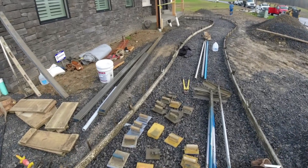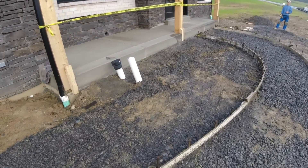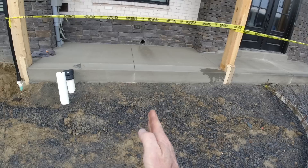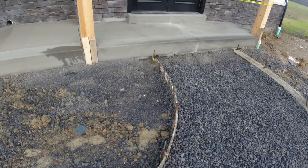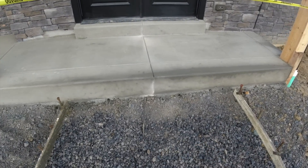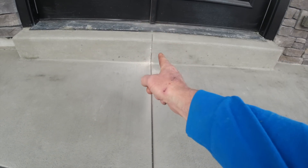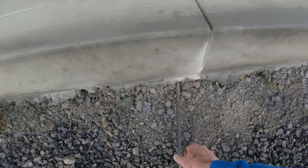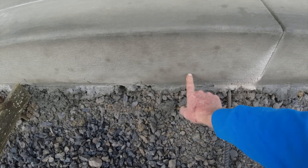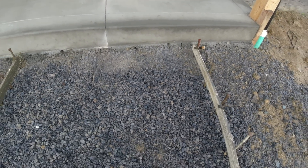The porch came out real nice. Matt and Steve handled this. Steve just did our couple of cuts. We like to run those tool cuts down — sometimes we'll do that with a tool cut, and sometimes we just grind them like we did there. We'll get that little bit of dust cleaned off so that whenever this hairline cracks, you'll see it in the base of that cut, not a jagged crack going up the face. Our rebar didn't work so well sticking under, so we're going to drill on an angle and pin it into this. There's a lot of concrete there — that was poured really thick. So we're going to go ahead and drill that and pin that together.